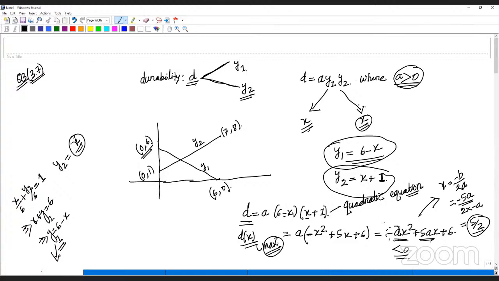You are talking about this one? Yes, sir. Where your cursor is there now. Minus that one. So it is upwards or downwards? So what is the coefficient of x square here? In question, it is given a is greater than 0, sir. If a is greater than 0, then what about minus? Less than 0. So then the coefficient of the parabola is less than 0, right? Yes. So then it should be open downward, right?